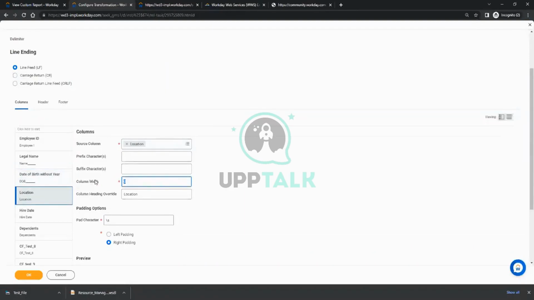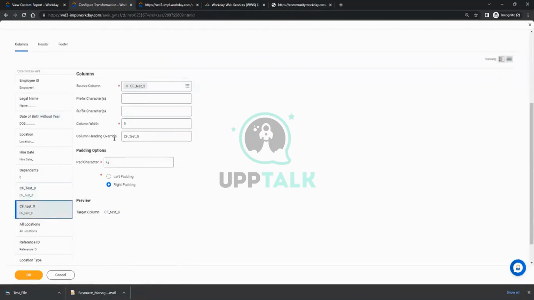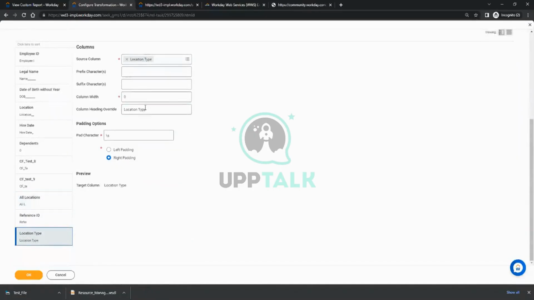Location is 10, hire date is 10, and then 10, 5. What I am doing is specifying the column width because it's a fixed width file. The padding character is a space.